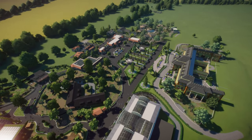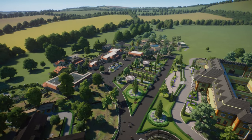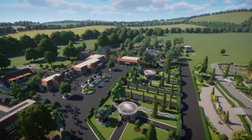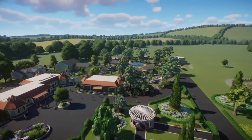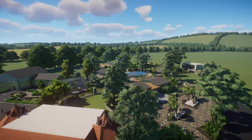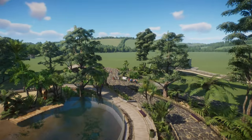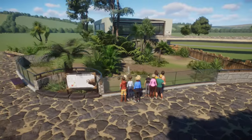Hello everyone and welcome back to Brooksburg Zoo. In today's episode we are going to continue to build on our Oceania House, which we started building in the last episode. We gave our kiwi birds a new home in there, so I thought about what we can do with this house. First of all I wanted to build a habitat for the platypus in there, but things didn't work out as I was planning them.